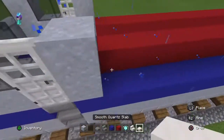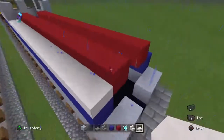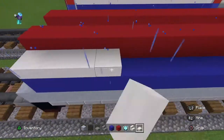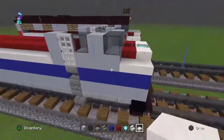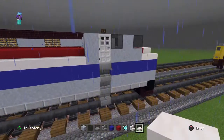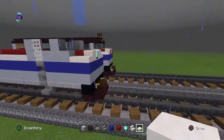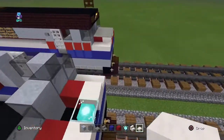And then right on top of the blue concrete, you want to add smooth quartz slab. Top of the blue concrete, do the same for the other side, to create the phase 3 paint or livery or whatever they call it. Like this. So your train should be looking like this so far. Sorry if I sound like I'm gibberish.